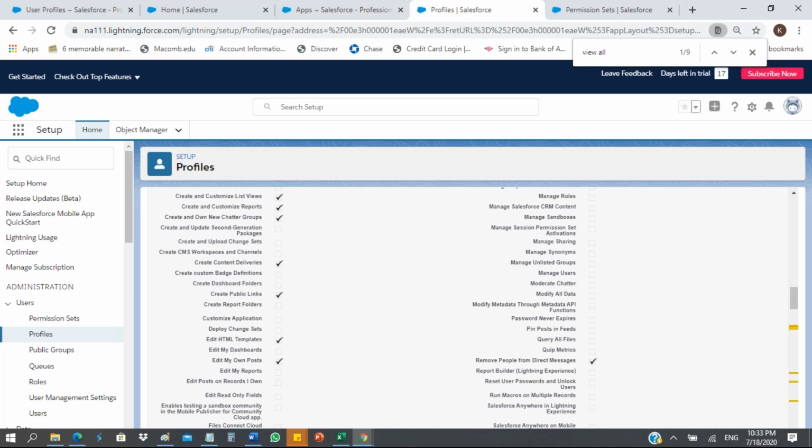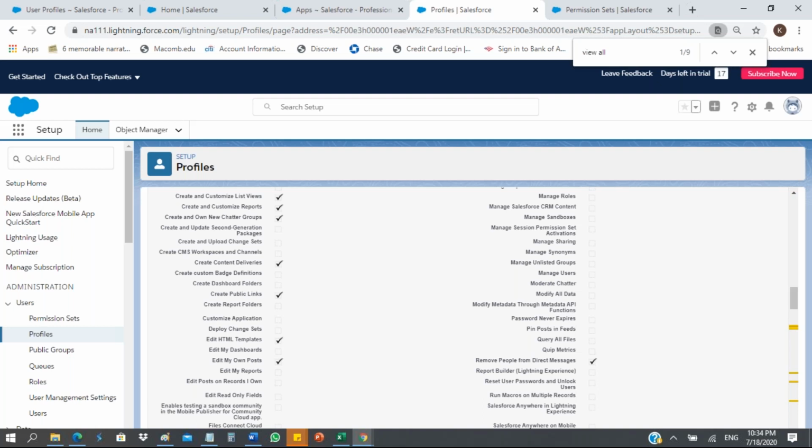Okay, so it is an extension of profile. The options available on permission set and the profile are the same. They could modify, delete, all those would also be there. Your object settings, your system permissions, your application access, your default tab settings, all this will be in permission set as well. The only difference is permission set can be assigned to a specific user or a group of users.